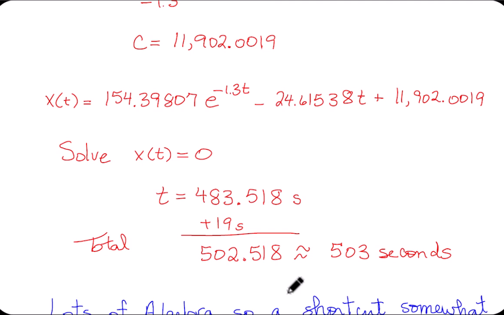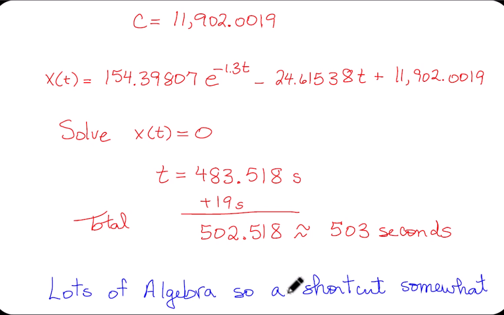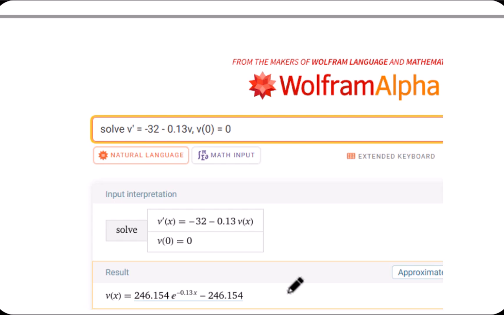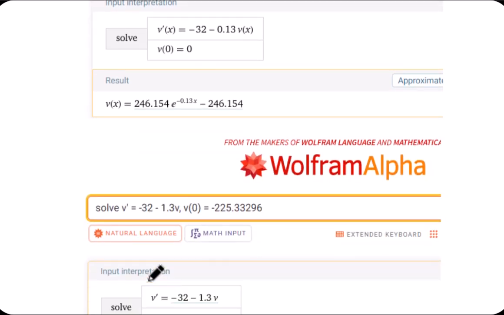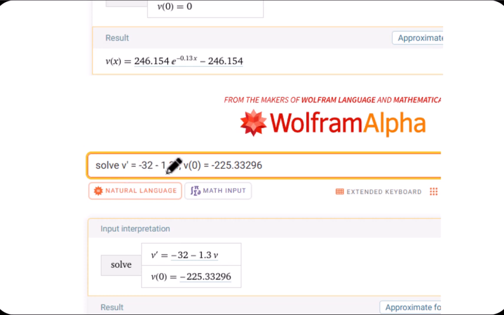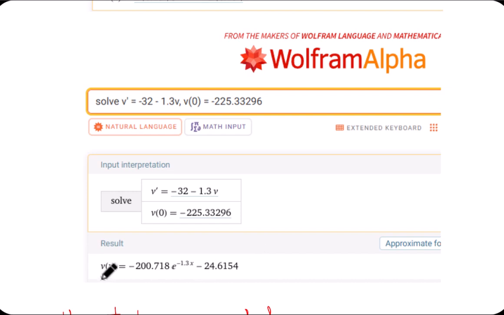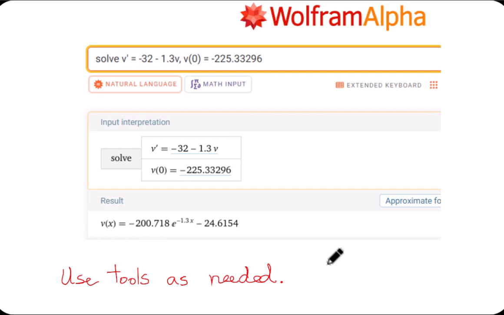Lots of algebra, easy to make a mistake. So there are some shortcuts that you can take. Again, you can use some tools. So you can use Wolfram Alpha to solve the basic differential equation with its initial condition. And so I quickly get the velocity. Again, you type this stuff in and integrate it to get x of t. That will work. And then you can use it again to solve the new problem with your new velocity, and then it will give you v of t. So use your tools as needed. Don't struggle with terrible, ugly algebra. It really is very easy to make a mistake, and no need getting completely confused and frustrated.